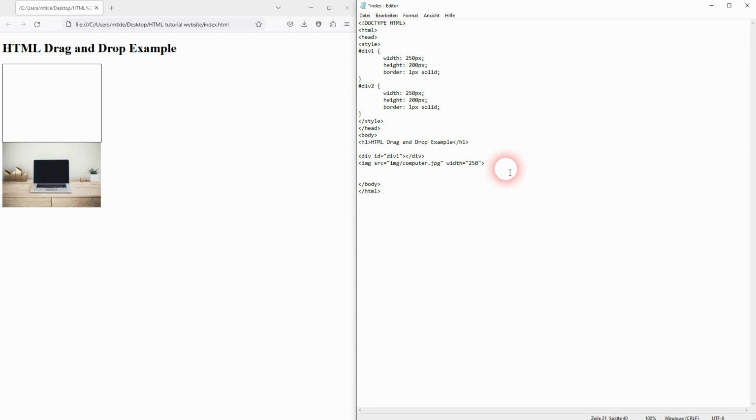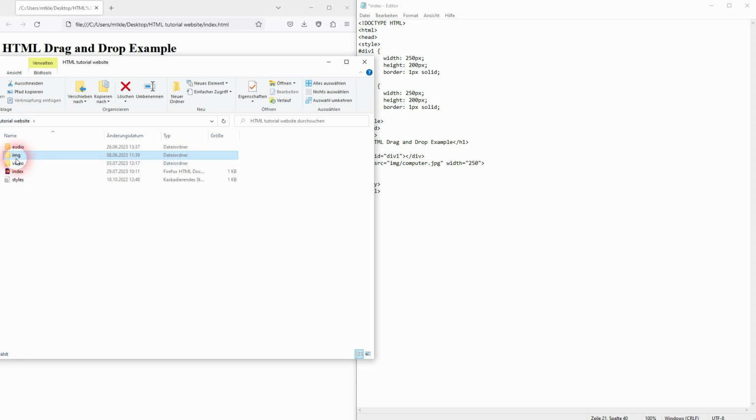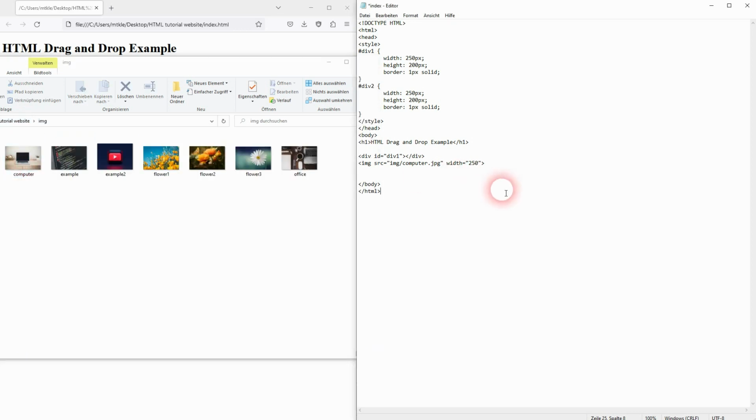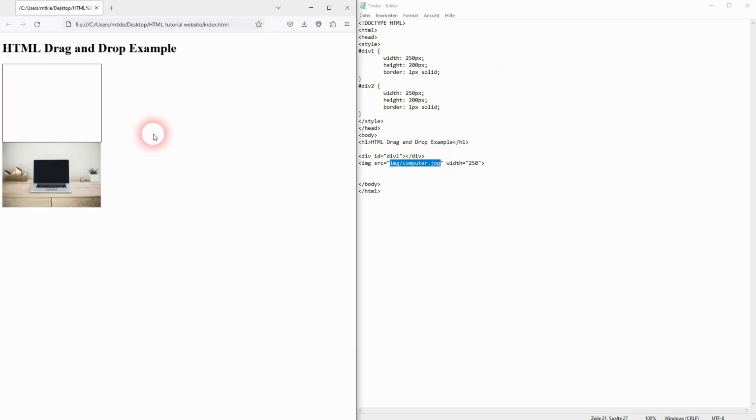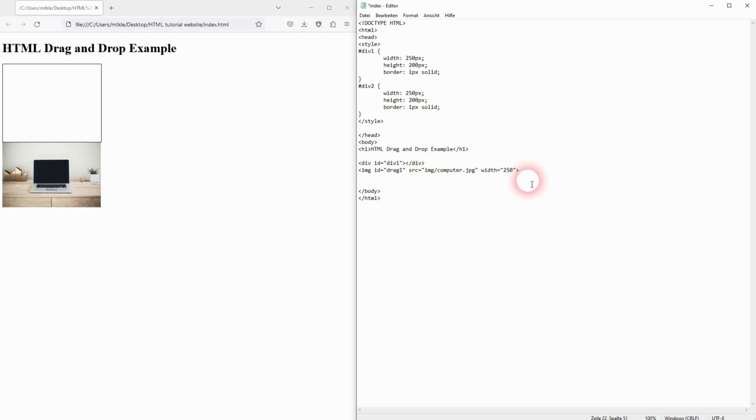To be able to do that, there are a couple of things that you just have to know or look up, for example attributes and inbuilt functions. So just bear with me. You can copy the basic structure of this drag and drop in HTML and then add the details according to your needs. At first, I'll give my image an ID and I call it drag1.